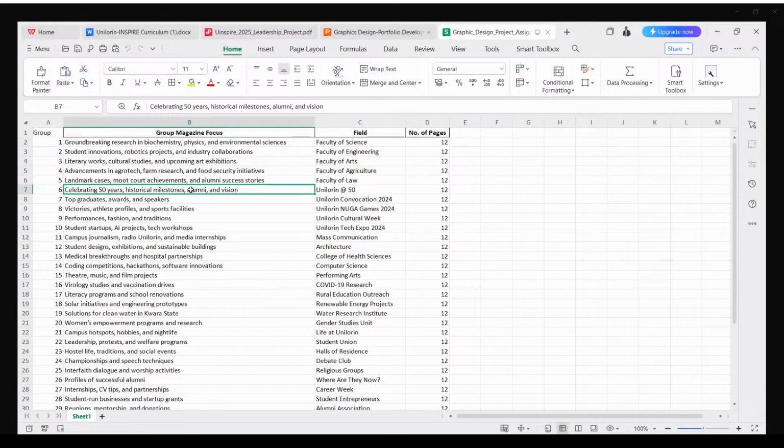Check online what a magazine entails. Follow the instructions we have given you, and you'll be able to accomplish it. So don't just go and design anything. We have expectations. The document will also be sent to your platform, and you also have it as instructions on our website. With this, I believe you can actually achieve success. So that is just about your projects.